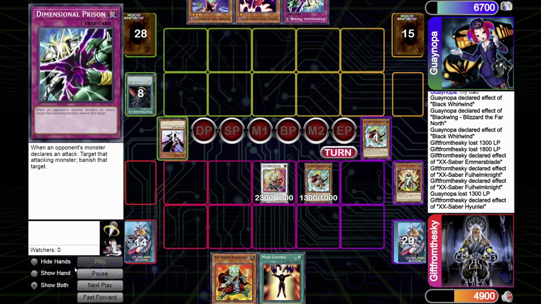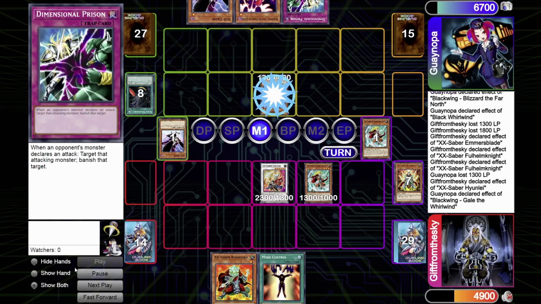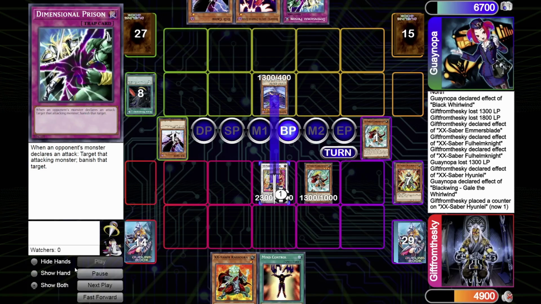So I Synchro Summon to Hyunlei here, so I can pop his Black Whirlwind, so he doesn't get any value off the Whirlwind. He's gonna set the Deep Presence, summon the Gale, half the Hyunlei. I'm gonna get the attack. That's pretty good for me.